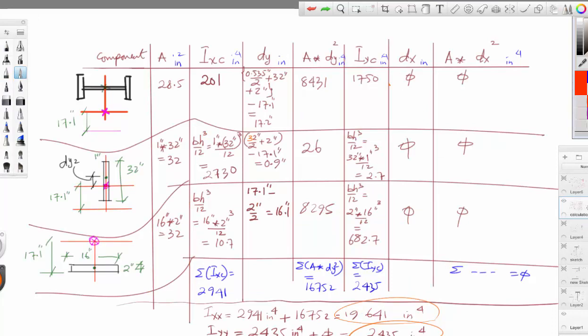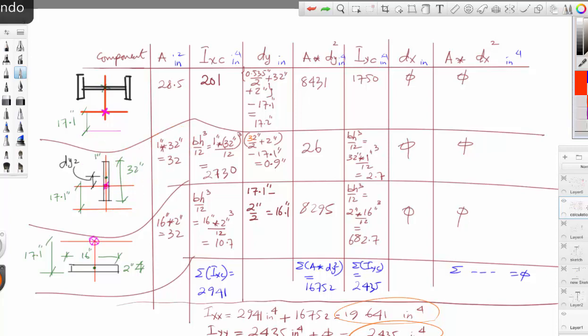And the x distance is 0 because the centroid here coincides with the intersection of x and y, which is the location of the centroid of the entire thing. Now for the plate part, again, you don't need to get the measurement from a table because the plate is straightforward. Of course, we got the area from the table here, and we talked about this. For this one, the area is multiplication, 1 inch by 32, and that is what these numbers are.